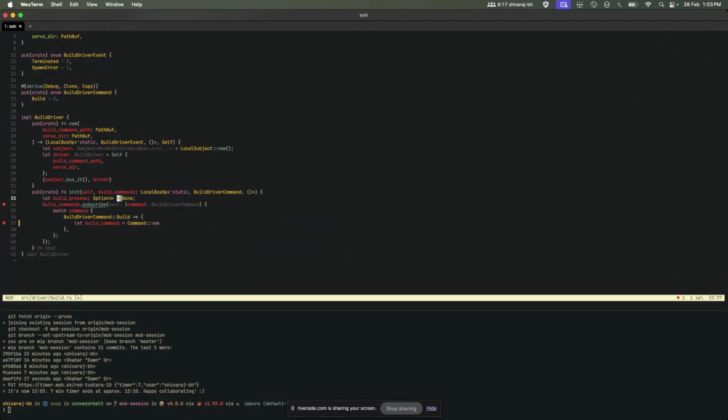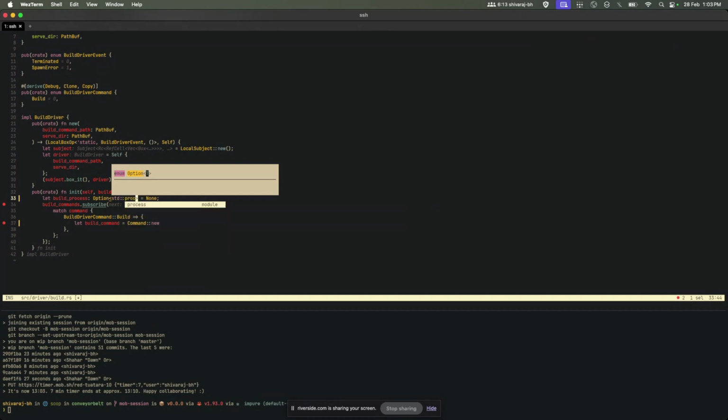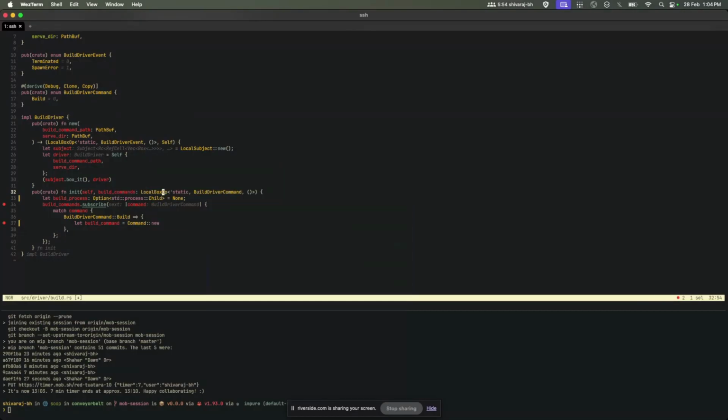Okay. And I think we should try to use std process child and not Tokio process child. Maybe we can see if we can make that work.